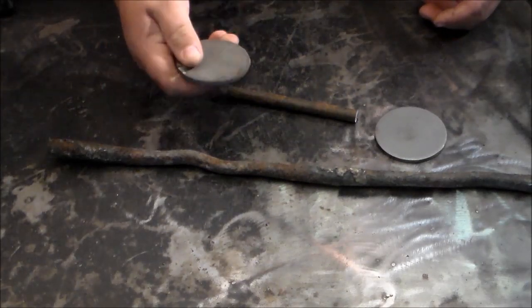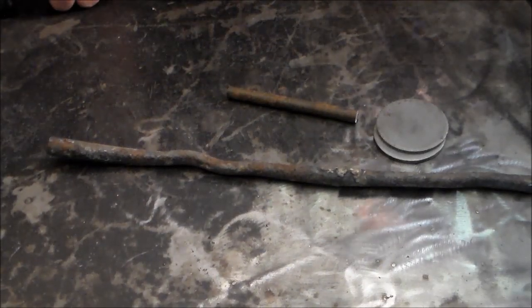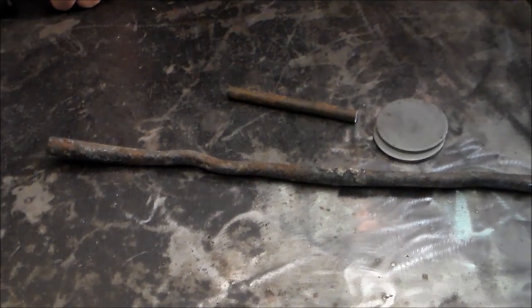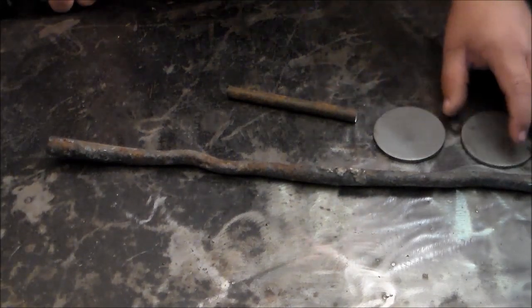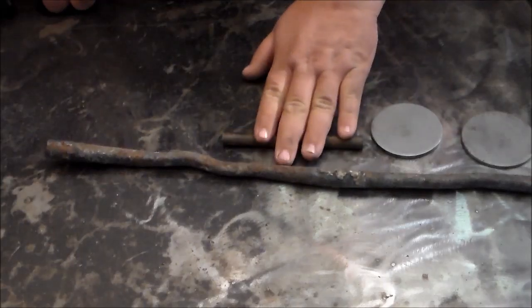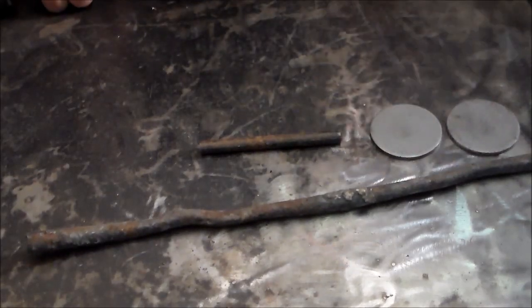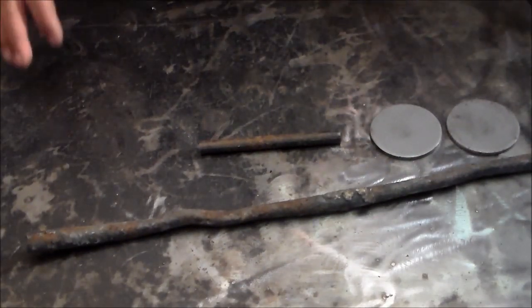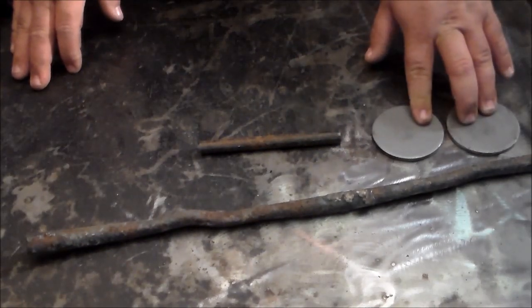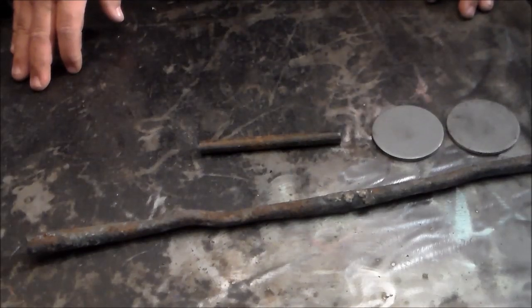These are two-and-three-quarter slugs punched out of some 3/16th plate scrap that a buddy of mine brings me from one of the automotive plants — I'm going to use these to attach it to the door or gate. And then this is just some half-inch round stock scrap that ought to work good. Now this is going to be 95% fabrication. The only forging I'll do is throw these in the forge and put some hammer marks on the edges and some texture. That's about it as far as forging, but when you're just trying to get rid of scrap, it is what it is.